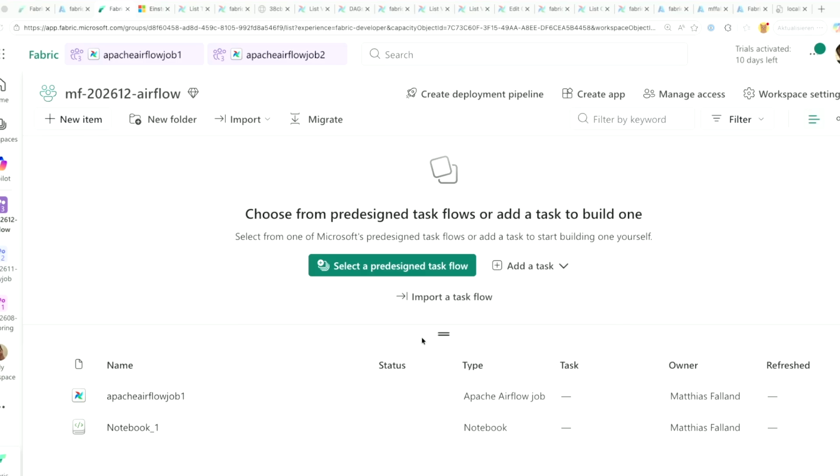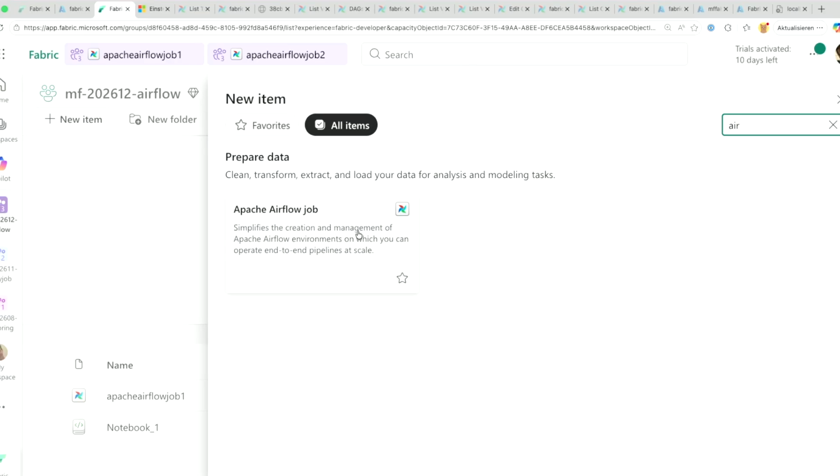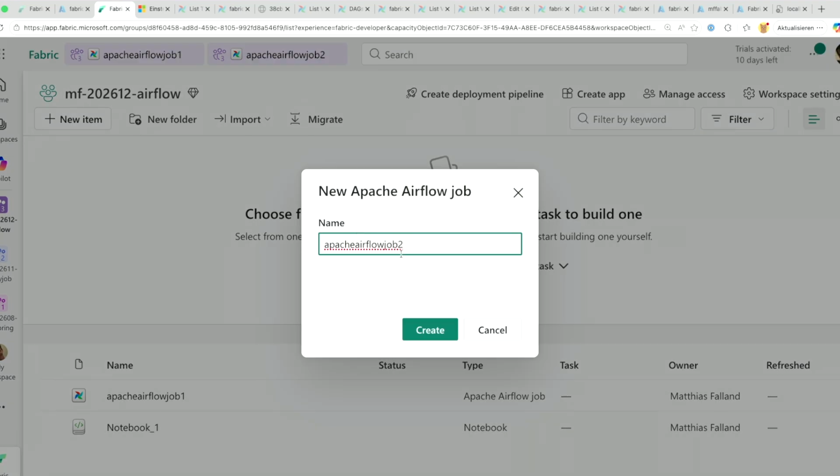Well, it took some effort to configure that environment. You see all the open tabs and so on. I will guide you a little bit through it. Basically, the start is fairly simple. You hit on new and say, okay, new Airflow job. This essentially creates an Airflow cluster where you can run different jobs. So let's do that. I will delete it because I have already pre-created that thing.